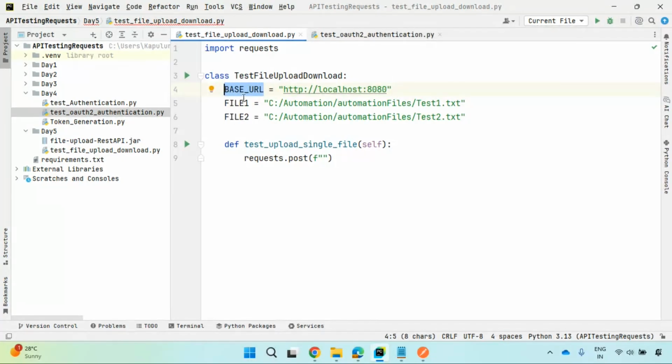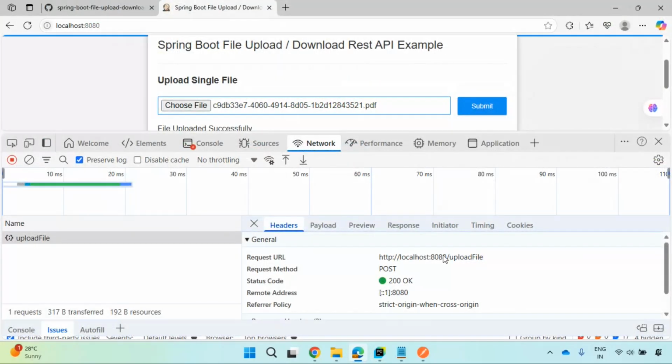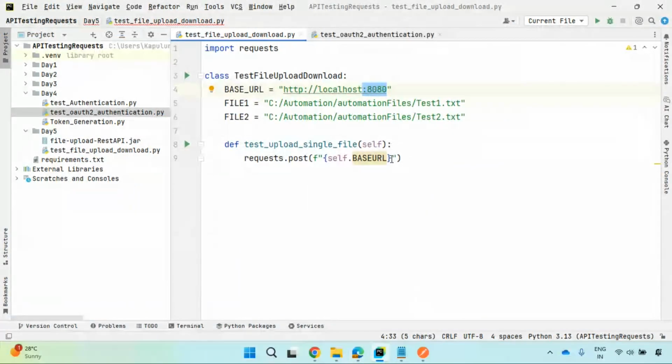Class variable. To access a class variable inside a test method, you need to use self dot base URL. Since it is a variable, you need to keep that variable inside curly braces because you are using that variable inside a string. So you need to go for string formatting. This base URL should be appended with slash upload file, right?